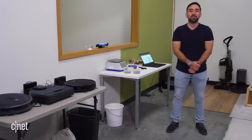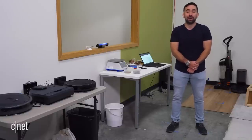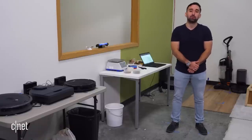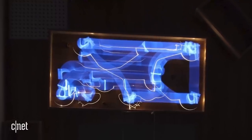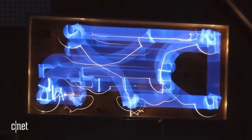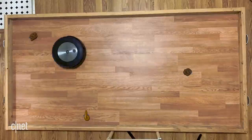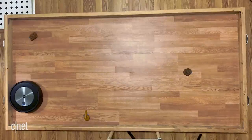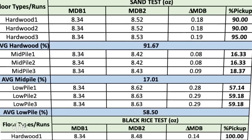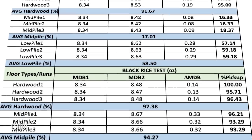Our goal is to assess how efficiently these robot vacuums can detect and avoid pet waste given those circumstances. Ideally, the robot vacuums must cover all of the test pen except for the locations of the fake stools. We assess their performance using another long-exposure navigation image, like this. Additionally, we capture a timelapse of the unit working to obtain a visual representation of each unit's navigation performance in the form of a GIF. That's the end of our testing, complete with lots of math and lasers. We turn all of the data we obtained in the lab into performance charts like this one, so we can see the results side-by-side and understand which vacuums are the best at which tests.